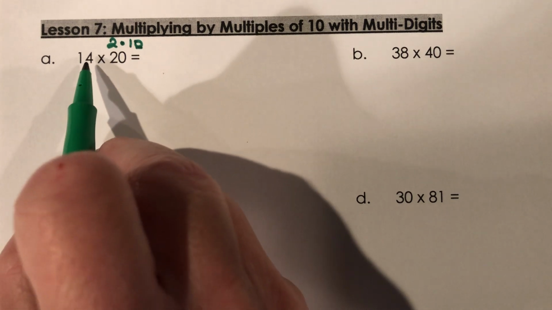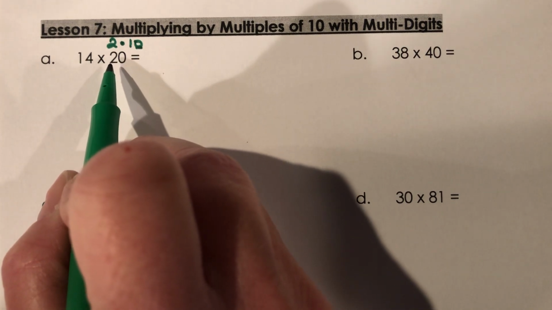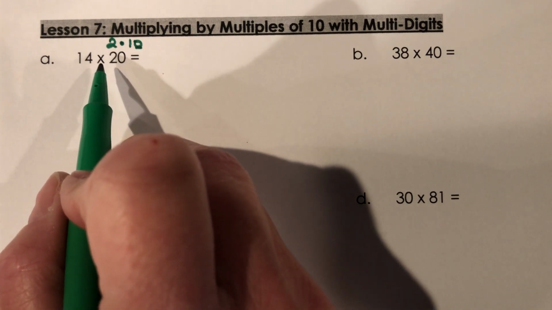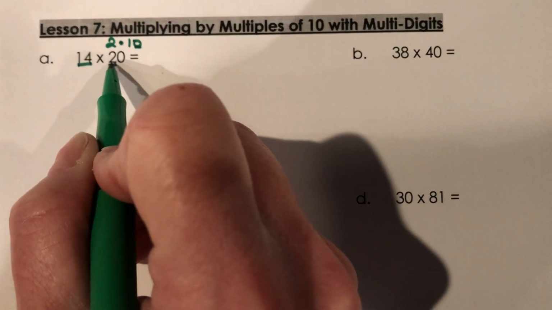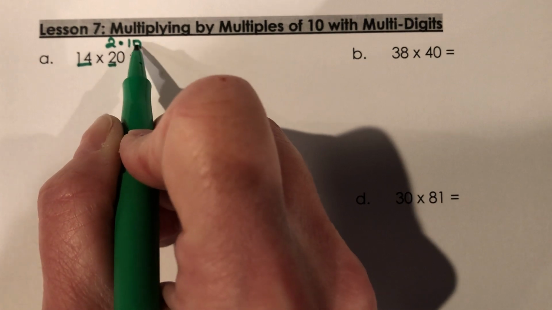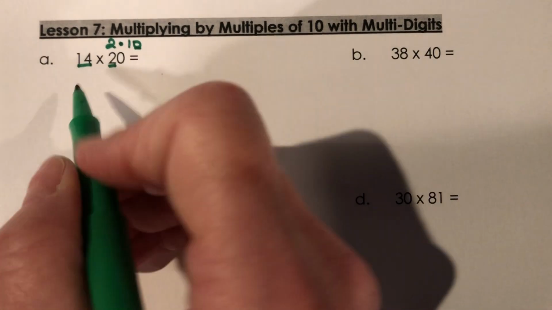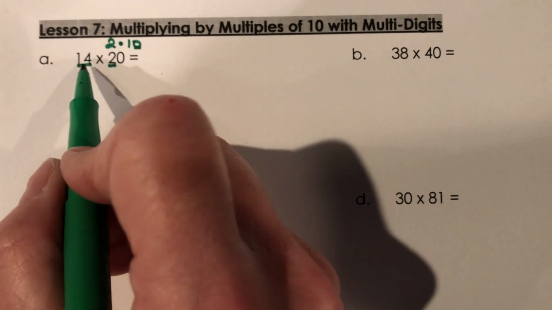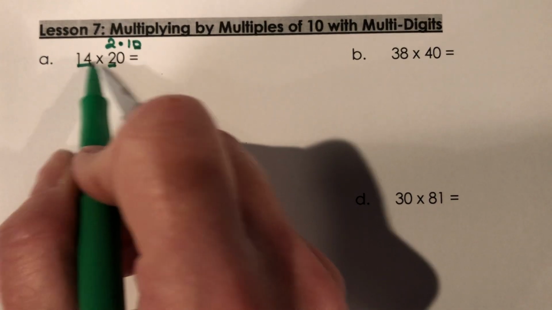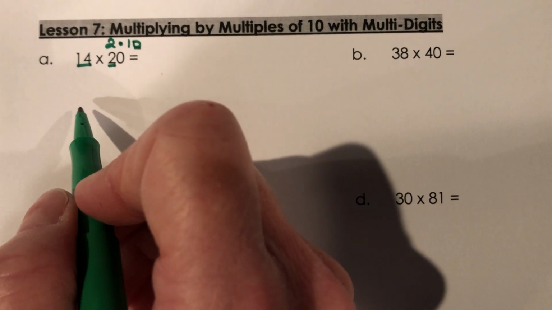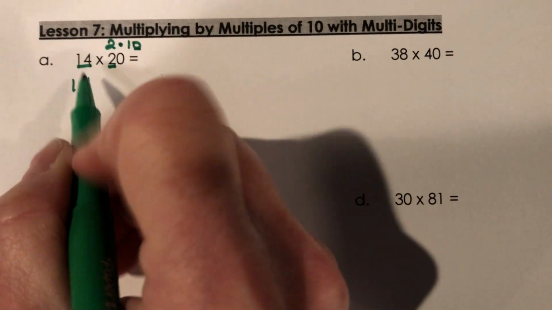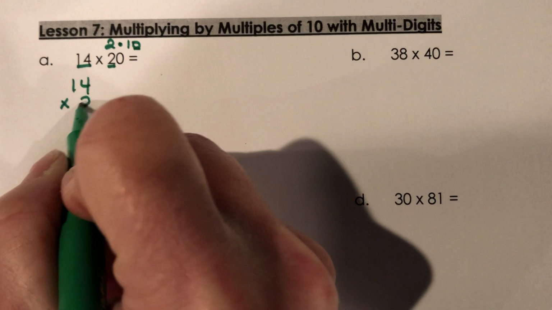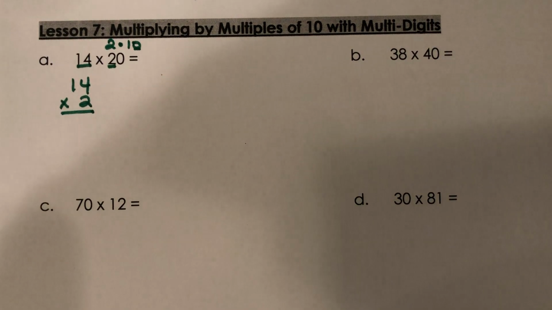So anyhow, my point with this is we now have 14 times 20, and you might not know off the top of your head what 14 times 2 is, because we learned you can just multiply the non-zero digits, and we can plug that 0 in afterwards, multiply by 10 at the end. So yesterday, you learned how to solve something like 14 times 2 using the standard algorithm, right? So you can actually go ahead and say, okay, well, 14 times 2, I'm not sure what that is, so I'm going to solve it out like this.